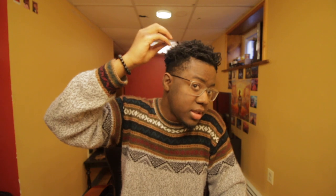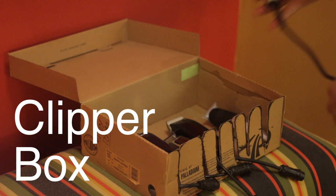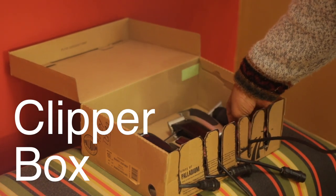I actually need to go get a bonnet, because I've been wearing a do-rag, so it's been messing up my hair a little bit, but I kind of like the shape. What I'm going for is to kind of come out like this a little bit, but going in, not a straight high top, but not quite a taper cut either. Kind of like a middle angle, you know what I mean?